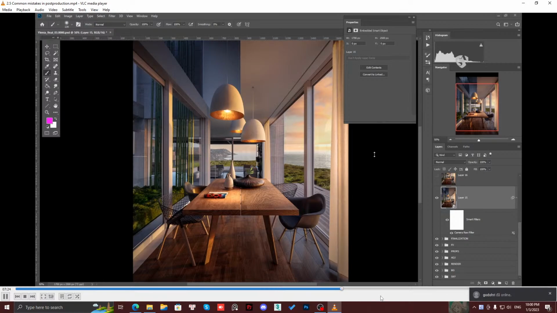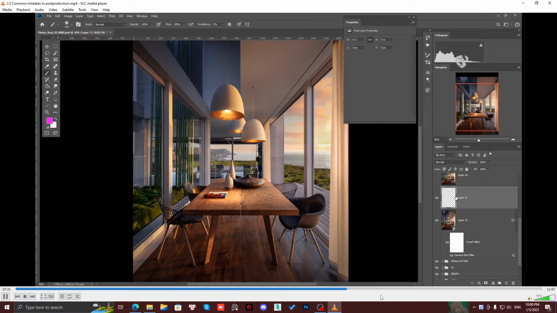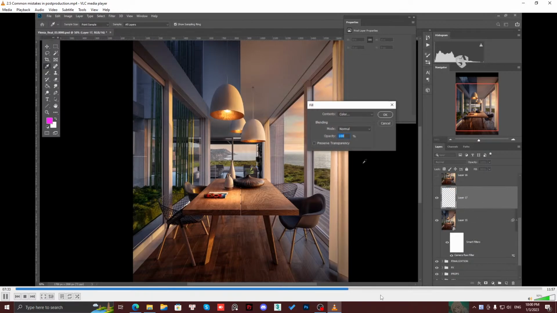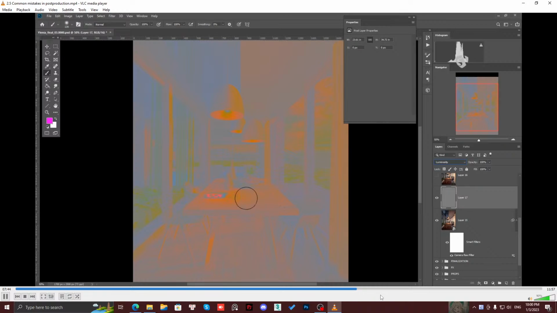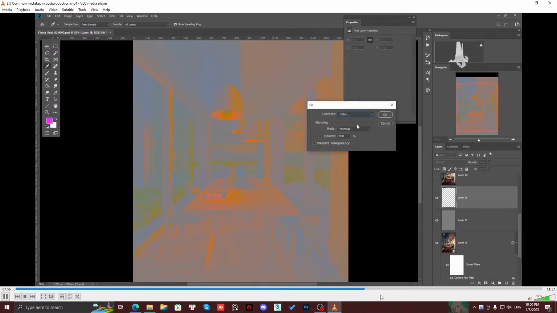A quick trick to understand the strength of your color, to understand the saturation, is to add on top of your image a new layer and fill it with medium gray color, and then put this layer into luminosity blending mode. And so you will keep the color and the hue of the layer behind this and the luminosity of this gray layer, and then on top of this you have another layer and you need to fill it with a red color.